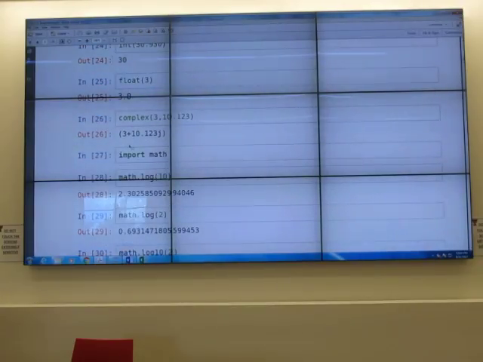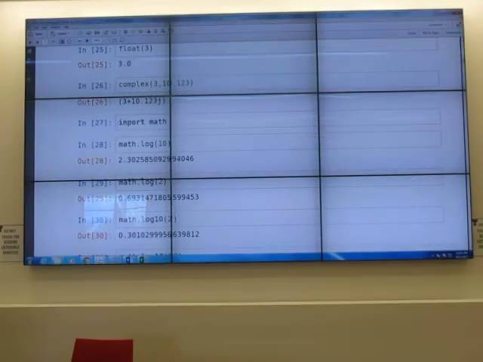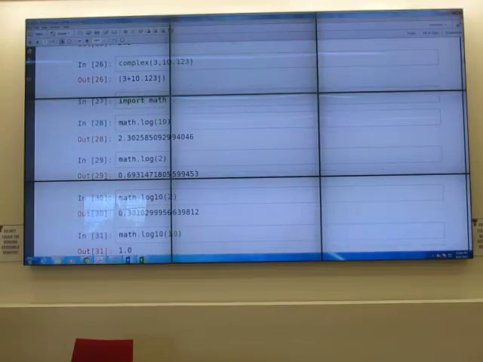Let's do more. I import math. Typically, all the import statements should be at the top. Okay, I didn't do that. You can do it this way, but it's recommended that every import stay at the top. So math is a library that you already have, you don't need to install anything. math.log(10) gives me 2 point something. It's log 10 base e.